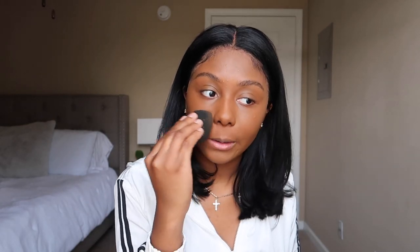This is why I don't do my makeup anymore, because something just always looks off to me. This is how I do my makeup anytime I do it now. I don't do super dramatic makeup anymore. My face is itching. Y'all weren't gonna tell me that I didn't blend that. Y'all were just not gonna tell me. I think I showed this before. I still use my little Bobbi Brown concealer thing to cover up my bags.